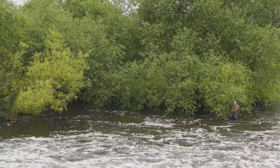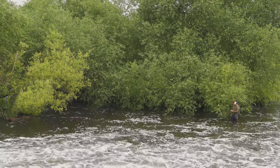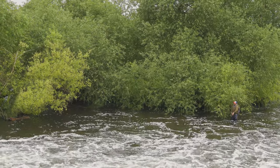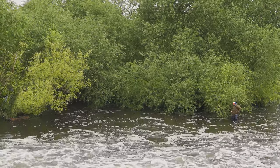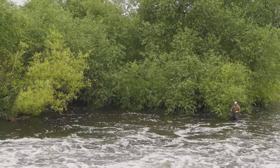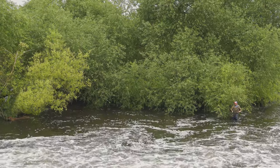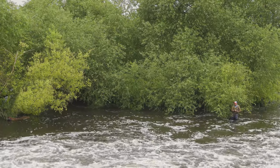Okay, maybe they are in that mood today when you need to feed them a little bit to make sure that they are coming out of those snags there. A couple more. I'm not going crazy with the bait anyway, just a couple of free offerings. That was the biggest fish of the day. Impressive stamp, really. Today the fish I'm catching, 3 pound average again. Happy with that, guys.